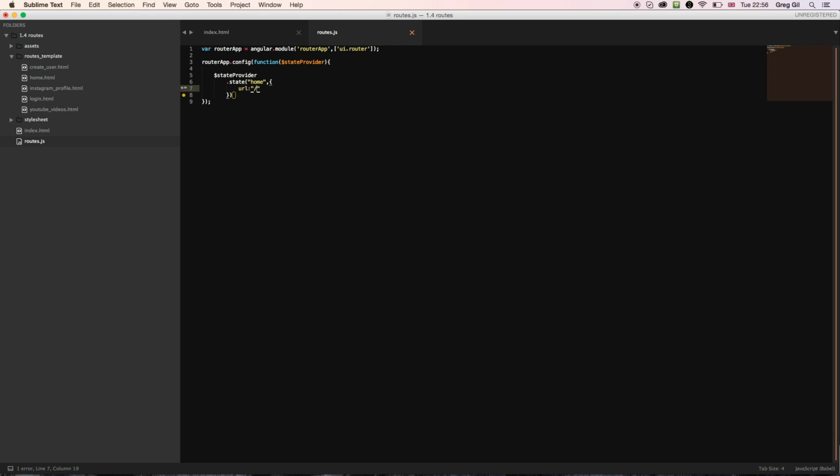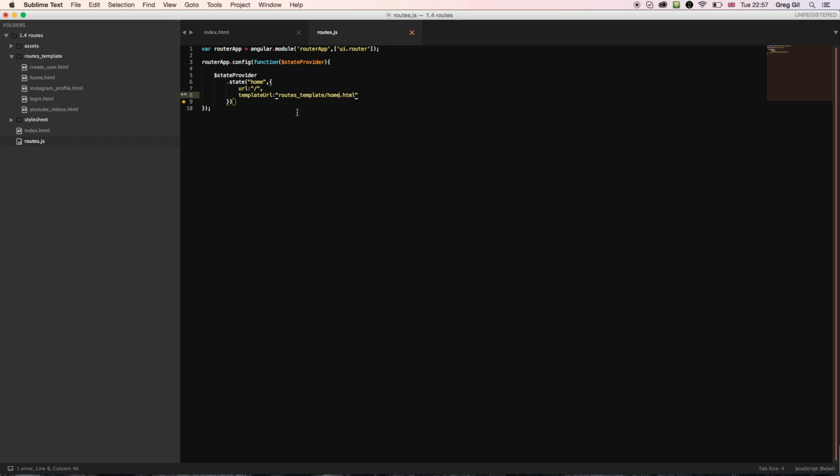It's just a home page, and also it needs templateUrl. And our templates are kept in routes/template. That's the path, and the first one is called home.html. Perfect. That's all we need for the first one.